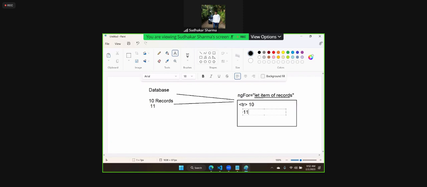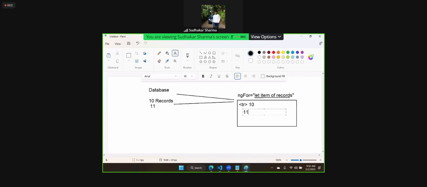We can handle this problem by using trackBy. What trackBy can do is verify which element changed, which iteration changed. That means if the seventh one changed, it will update only the seventh one. That's good, because it will not iterate all.